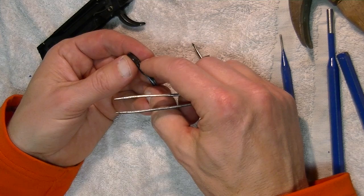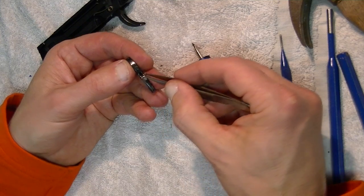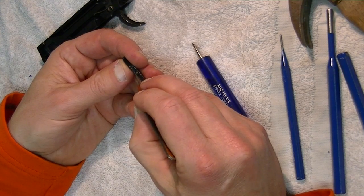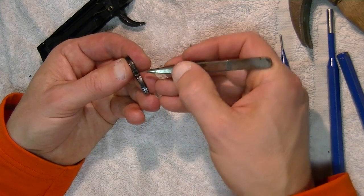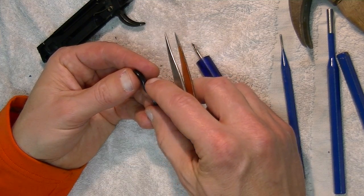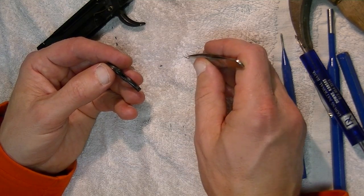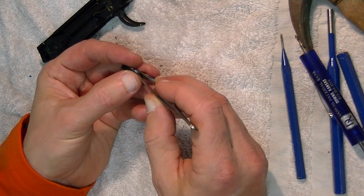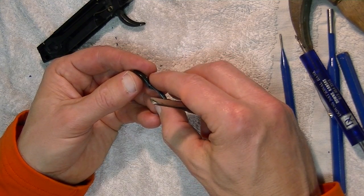Almost need a magnifying glass for me to get that in there. It wants to stick to your fingers too. It's about as sharp as a pin, probably sharper, just because it's so little. There we go. I think that's seated down in there. Oh, fell out. Yeah, you're better off if you don't have to go through this, but it happened on my other guns, so you may as well learn how to put it in there.